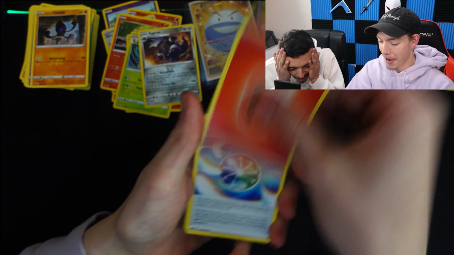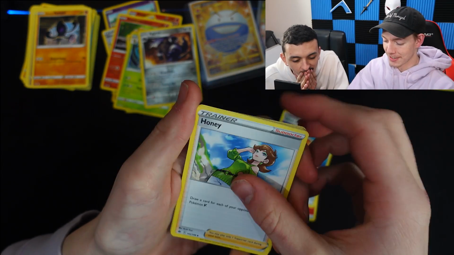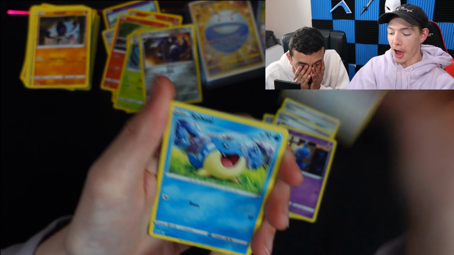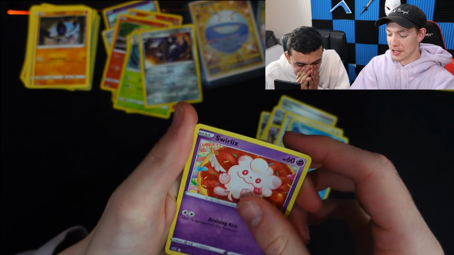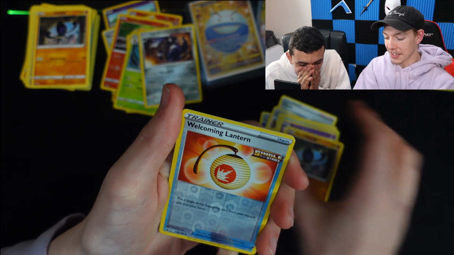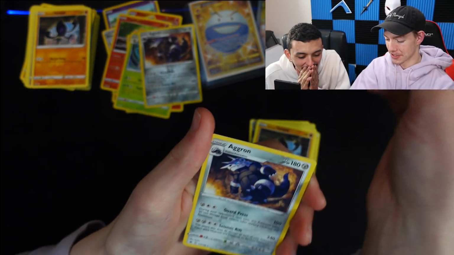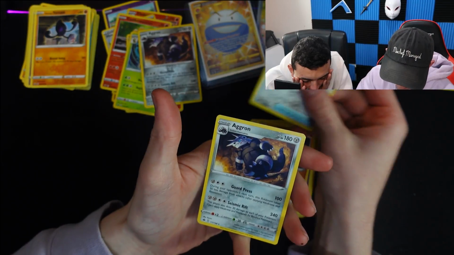Okay, here we go. Fire Energy. Viral Energy. Honey. Oh, Avery. Swirlix. Your mask. Welcoming Lantern. And we're gonna welcome the Zapdos. Holy shit. Well, that was fucking dreadful.